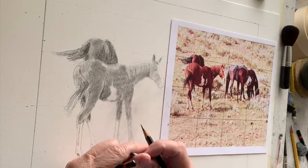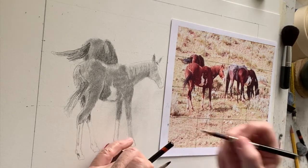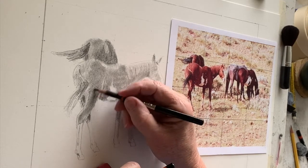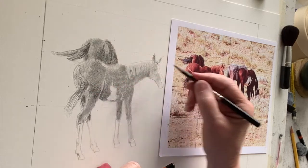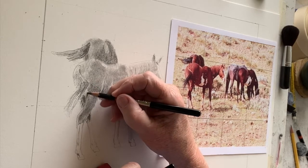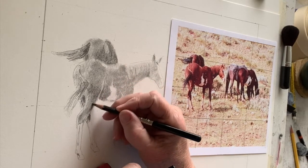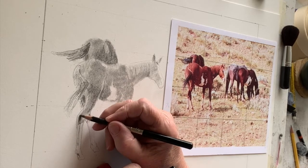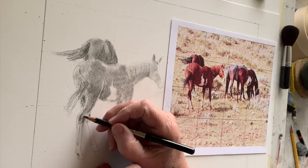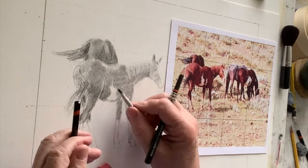I've got so much pencil lead on my smudge stick here, I can draw with that. Let's see here. I want to go darker around here, right through there, because that tail is blocking the sun. It comes down here, right where that muscle is. Here's where that tendon is. It runs up here. And let's blend that a little bit.